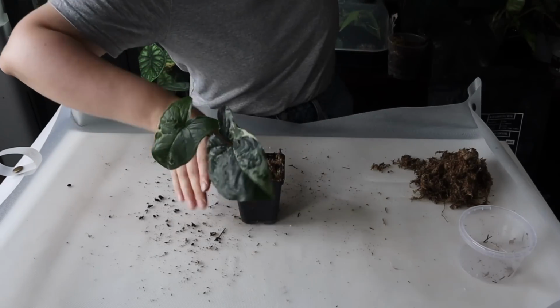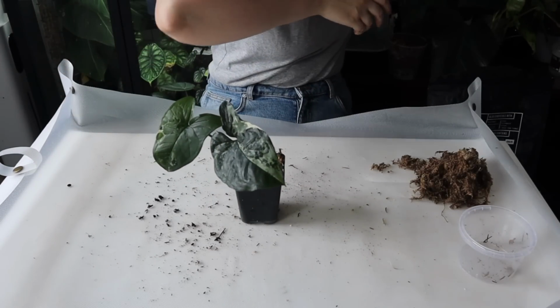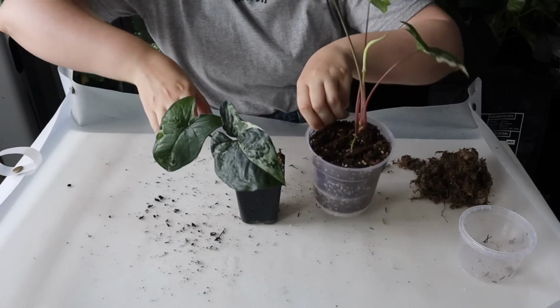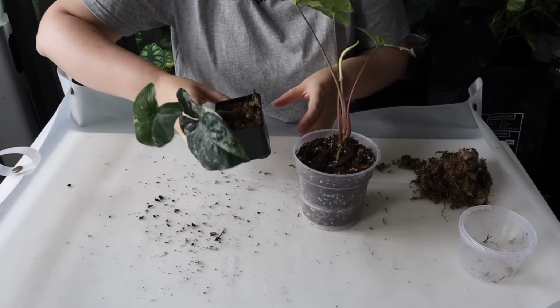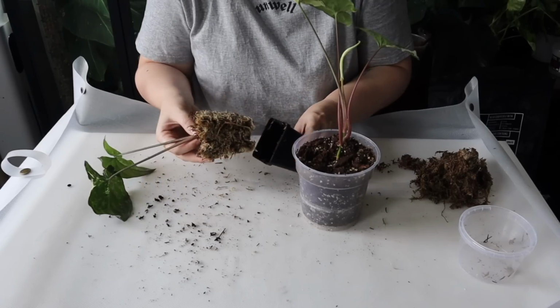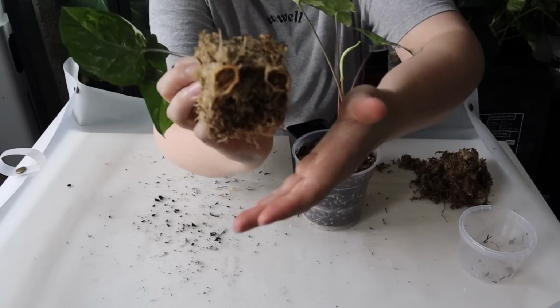Next, I think I'm going to put this syngonium elbow into my other syngonium elbow because I want a slightly fuller plant. This one is a little bit pathetic, and I think this one should be rooted nicely. Oh yeah, plenty of roots in there.